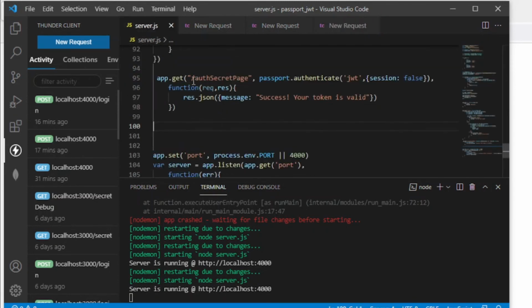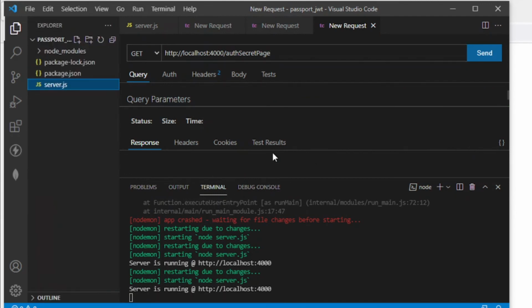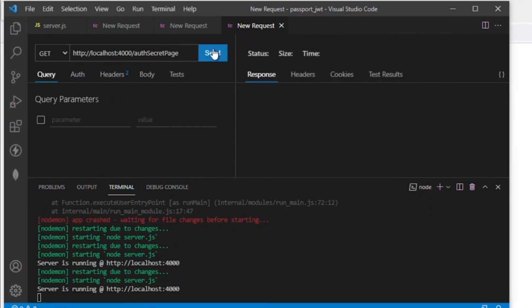And our URL, going to copy that and paste here. So let's try this one. Okay, so that's it. Now this is what we expected.